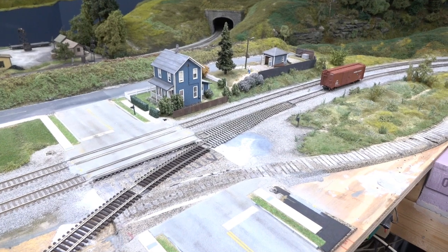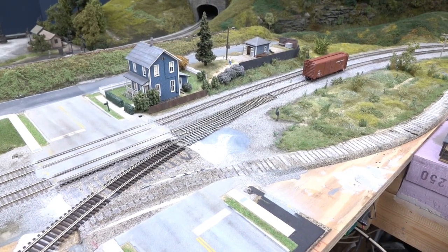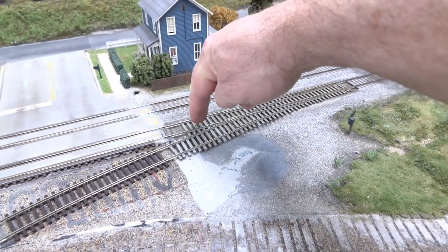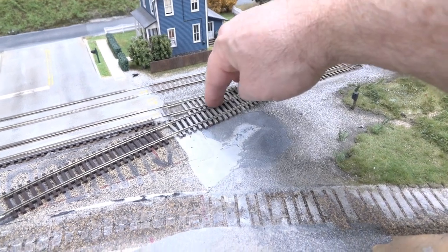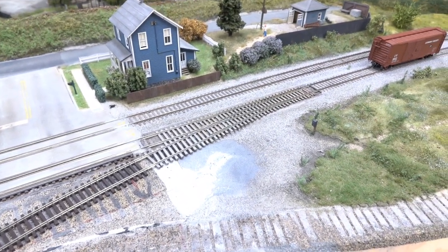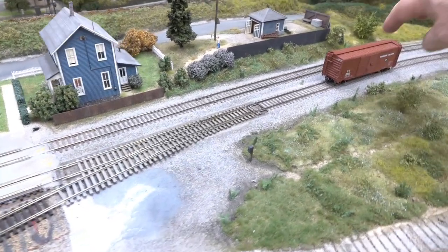Alrighty, the boys called it a day, but had a pretty good day today. They got the turnout reinstalled, and it's down, and I think I'm going to leave it the way it is. I didn't glue it down. I put a little track nail here, track nail there. It's down nice and flat. It seems pretty good. I didn't solder things in yet because I want to make sure things are working okay. But it is rewired, and it'll snarl away with the Tortoise.